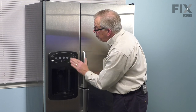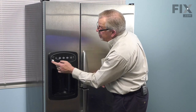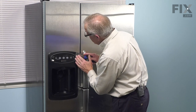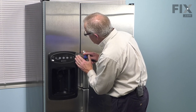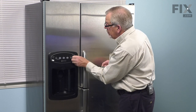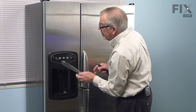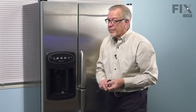Now once we have it firmly attached to that escutcheon, our next step is to remove that protective film from the outside. So very carefully take a sharp edge and just peel that film off. And your repair is complete.